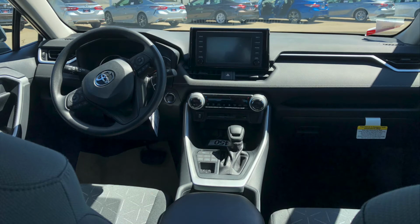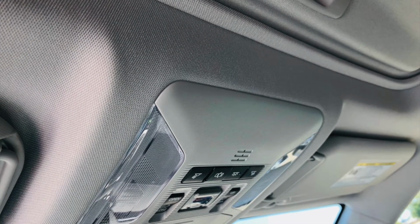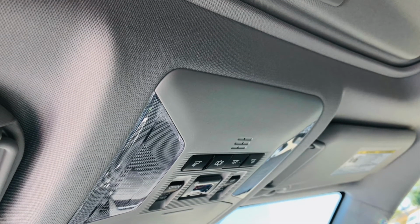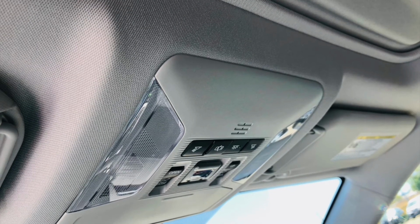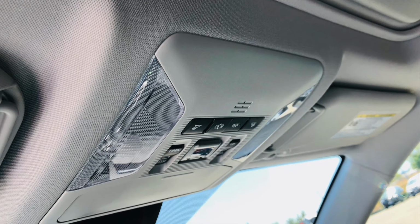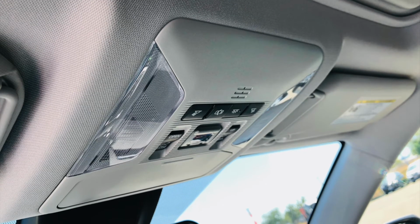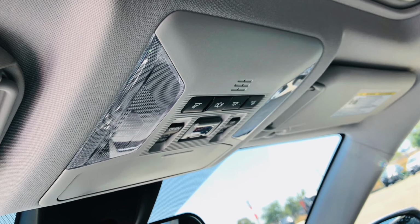on the front row. Okay, looking over here, we noticed that it has some lights, which at night are very useful for looking at maps and stuff like that. You also have the garage door opener setting beside the moon roof as well. All the controls to open and close are over here. You also have the SOS just in case there's an emergency, so emergency service can render help, plus a sunglass holder as well.